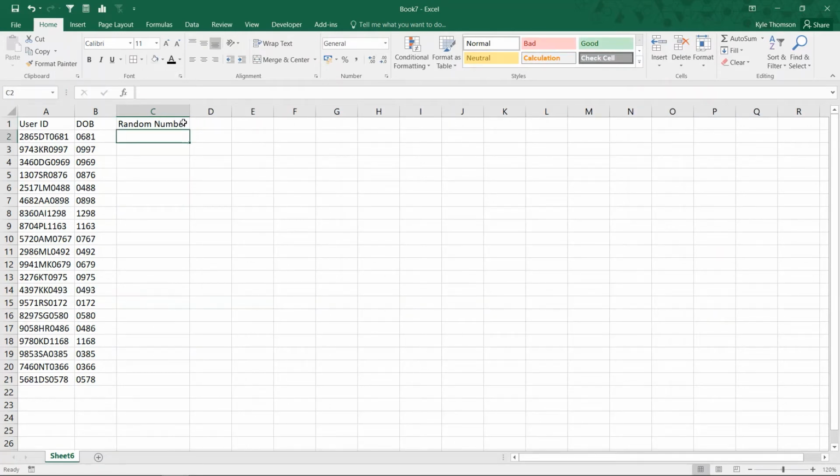So we want to take the left four numbers from the cell. So we would say equals left, cell reference, and then it's the four numbers which are automatically generated. You can see that does that there.